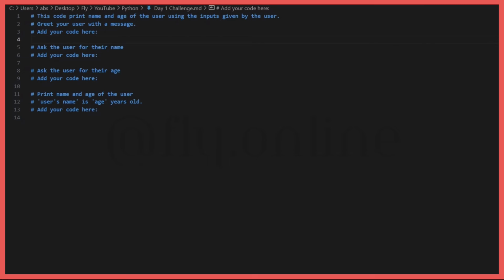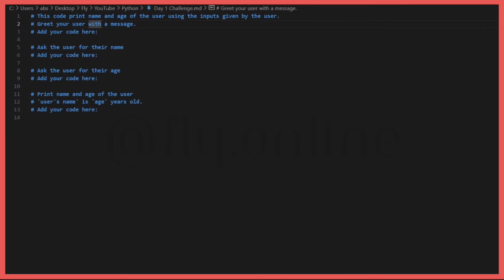It's just standing there, not participating in anything important inside our code. It might be there to guide us, or to explain what that part of the code is doing. In the first line, after the hash, it says this code prints the name and age of the user using the inputs given by the user.